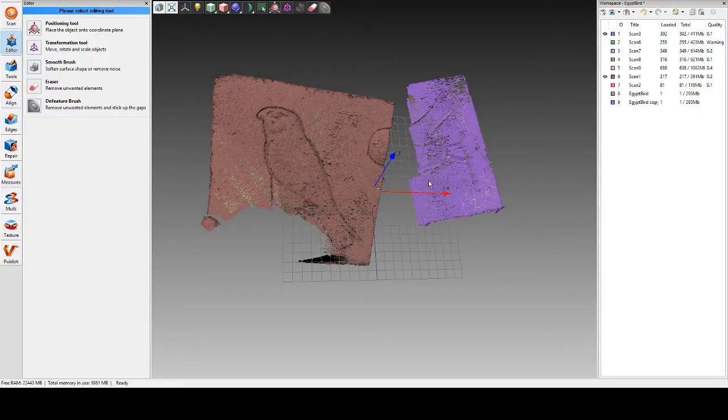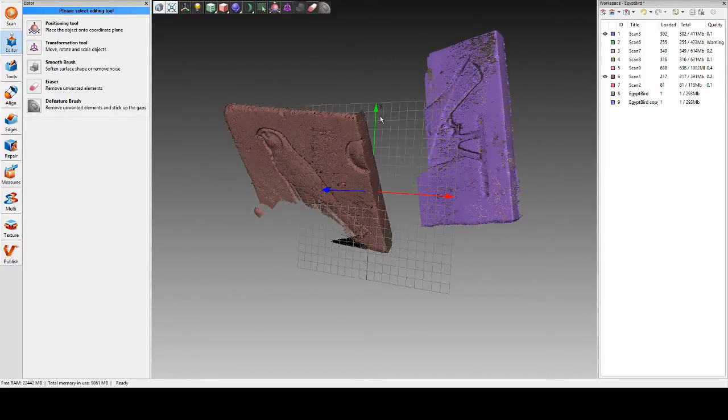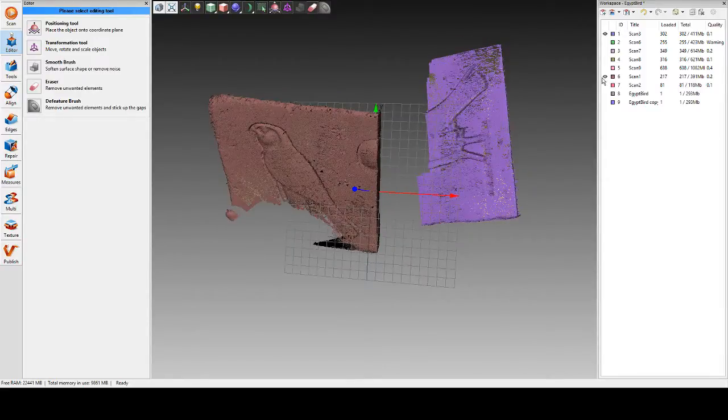Now, doing this is actually very simple. You make sure that the scanned images that you want to align, however many there are, are turned on, which you do by clicking here on the left-hand column of what's called the workspace, and a little eye appears indicating that it can be seen.